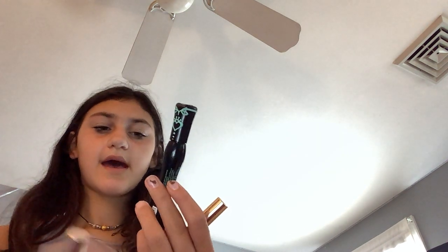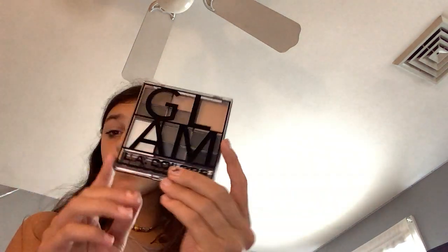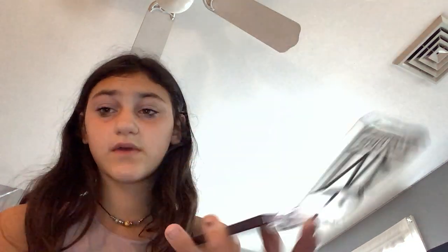I've never used this before. And I have Lash Paradise mascara and Essence Lash Princess mascara. Then I have lip gloss and I'm bringing my glam palette — I only use the highlighter out of it, so it's kind of a waste. And then I'm bringing my shadow stick, which is eyeshadow on a stick.